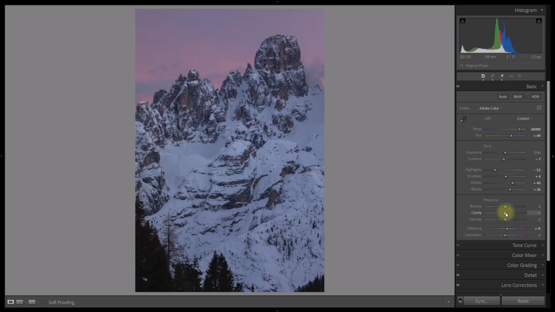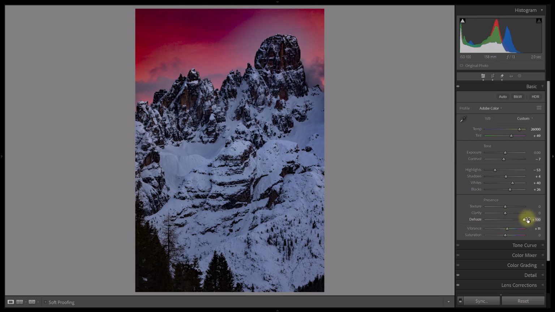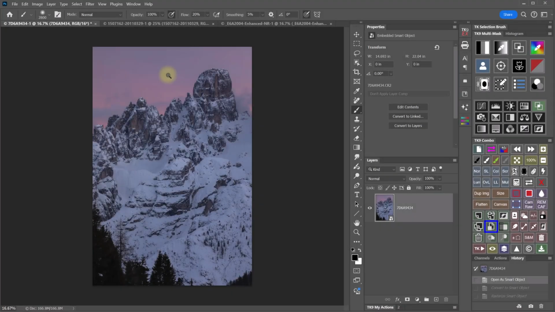However, I rarely want to apply clarity or dehaze globally because while they work well in maybe some parts of the image, they can really mess up other parts of the image. Just like with split toning, luminosity masks can allow you to focus dehaze and clarity adjustments tonally to just the highlights or the shadows or the midtones or wherever you want them to go in the image. So let's start with the TK actions and then we'll circle back to the Lightroom or Camera Raw adjustments in a minute.